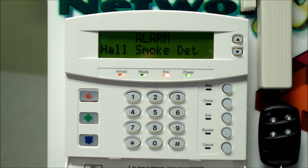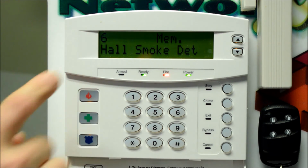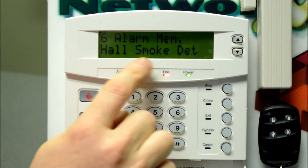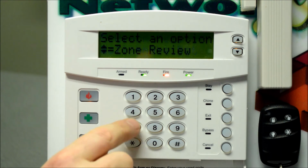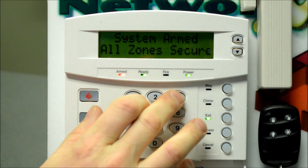If it was a false alarm and you're sure that there's no fire, you can enter a code on the keypad to silence the siren. And what you're going to see on your display here, if you have the full English keypad, is alarm memory, hall smoke detector. And you'll see this fire light on as well. Now that fire light will never clear on its own unless you reset it. And on the door of the keypad it does say reset smoke detectors, press *7. And we can see that the fire light goes out. It's important that you reset that fire light after any fire alarm, and that will clear it on the system, and you can continue arming and disarming the system as normal.